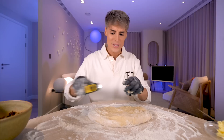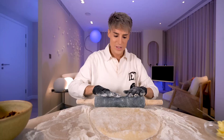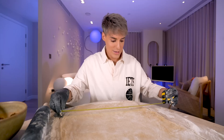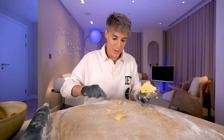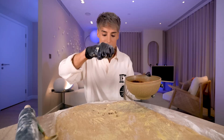We're supposed to roll this out into a rectangle that is 16 by 21 inches. This is 16 inches and this is 22 — that will do. For the next step, the filling, you're going to need some softened butter and you're just going to spread the butter on top. The back of a spoon seems to be the perfect way to spread it a little bit better. On top of this we're going to spread our brown sugar cinnamon mixture — this one is a little bit easier to spread evenly than the butter.